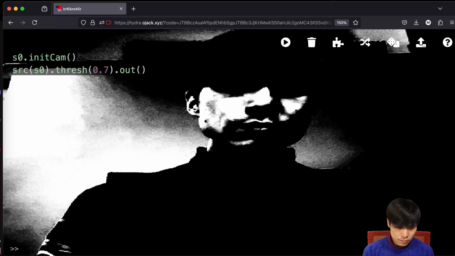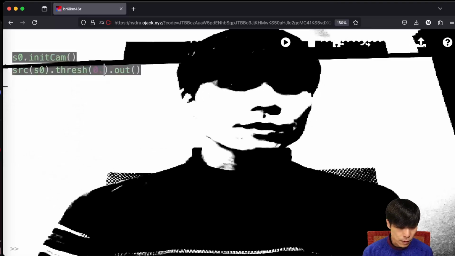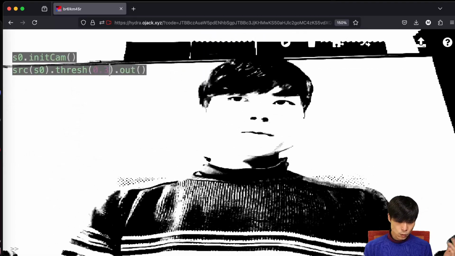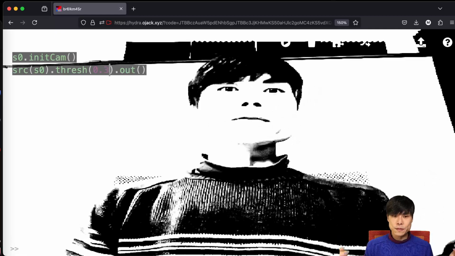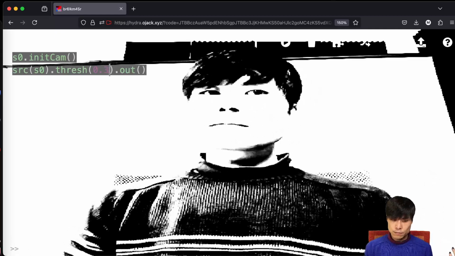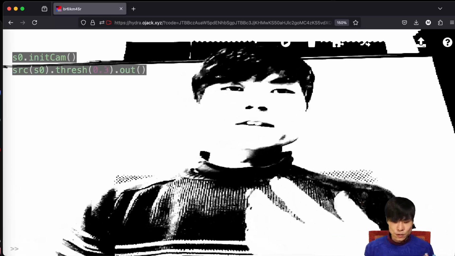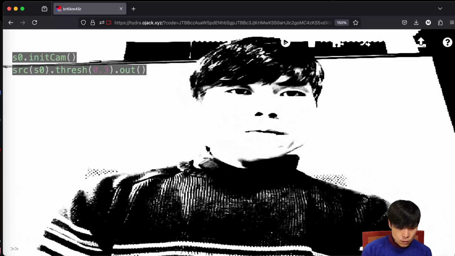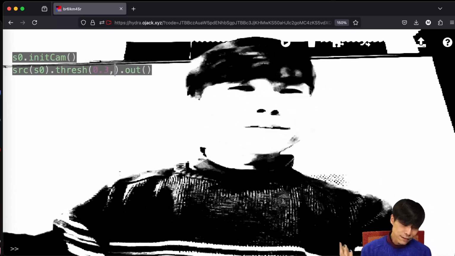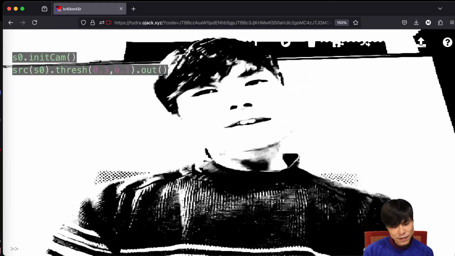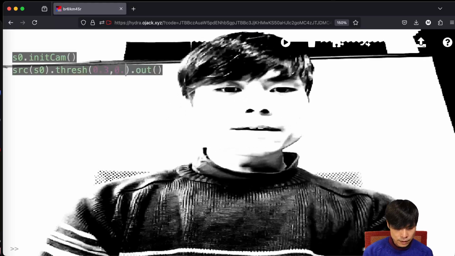But you can really try different parameters and see what works for you in this case, and always save it so that you know that this works in this lighting condition, that works in this condition, and so on. So Thresh is funny sometimes. There's another parameter that makes it a little bit different.